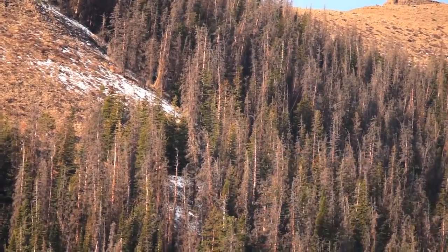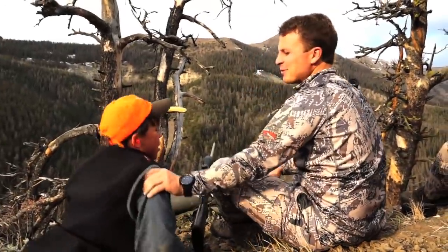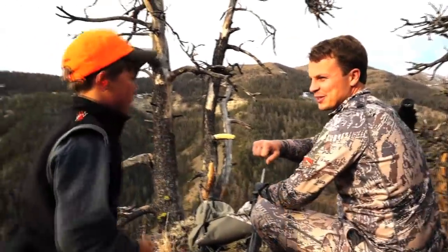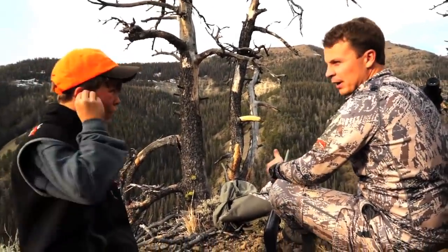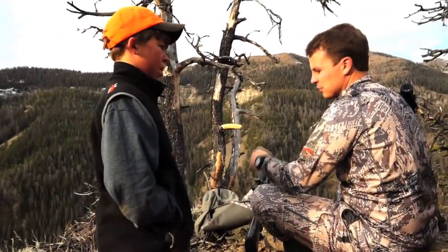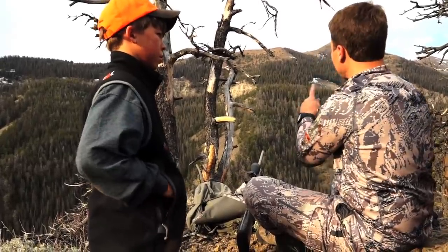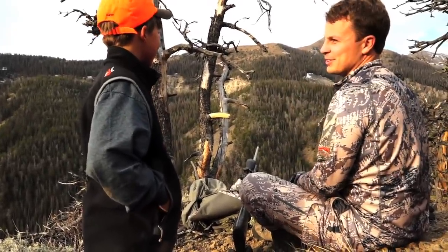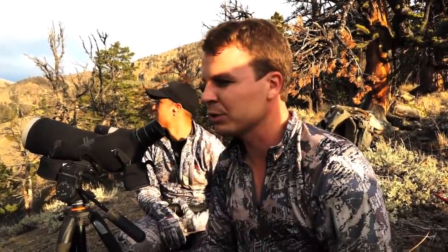He's going down though. He's hit hard. Dude, you smoked him? Dude, I can't believe you shot that far at your first elk and smoked him hard. Good shot. Thanks. Way to correct and get back on him on that second shot. That's what it takes sometimes if you're just a little bit off, just to make a quick correction, get back on him. You did a really good job. You only had about 10 more seconds and then he was in the trees. Way to go, bud. That first shot was just right under his belly and that second shot was just right mid-body. Really good shot, buddy.